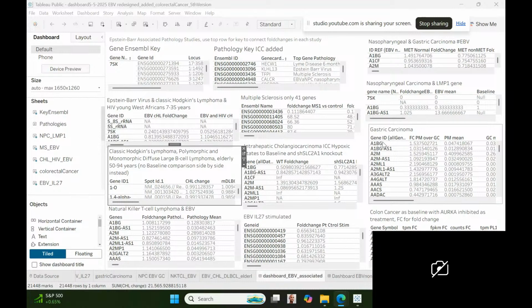So we can see how cluttered it is. I want to get separate dashboards, so that we get these ones, lymphomas, and multiple sclerosis and mono, and then have a separate dashboard for the gastrointestinal ones with the mono.